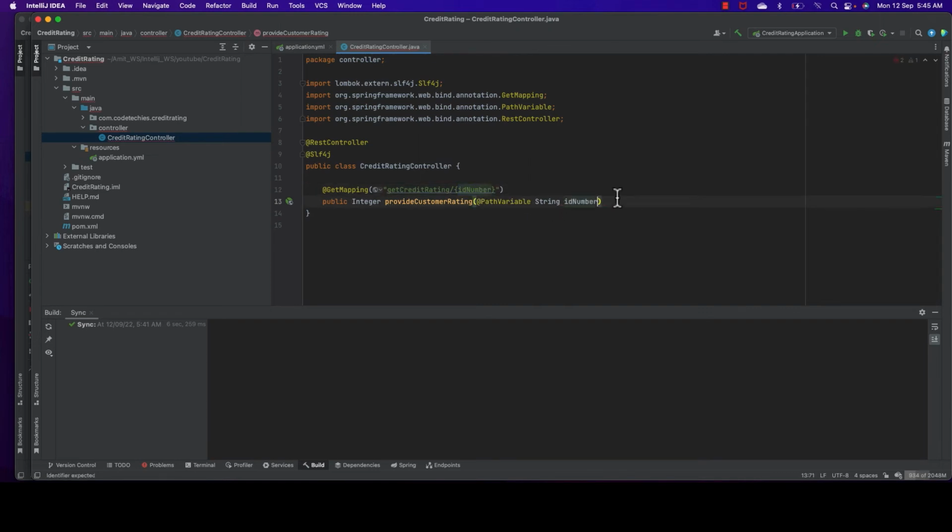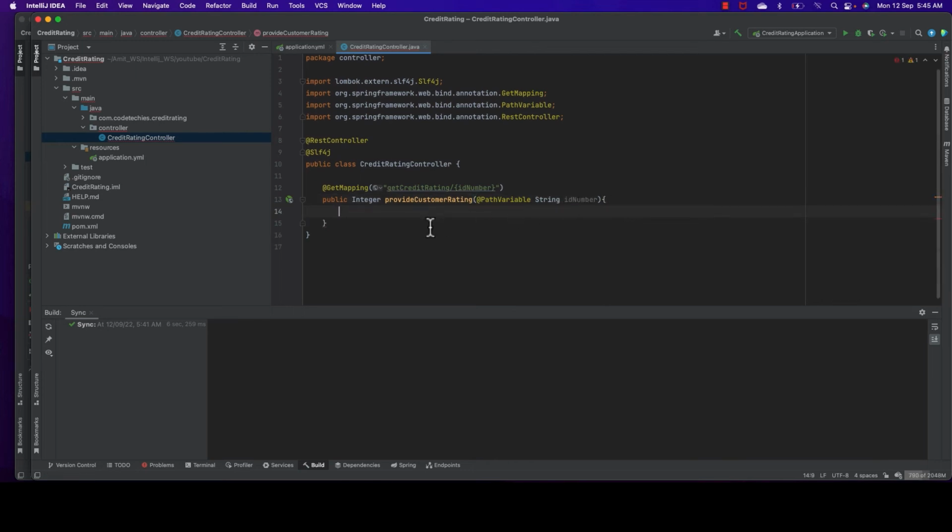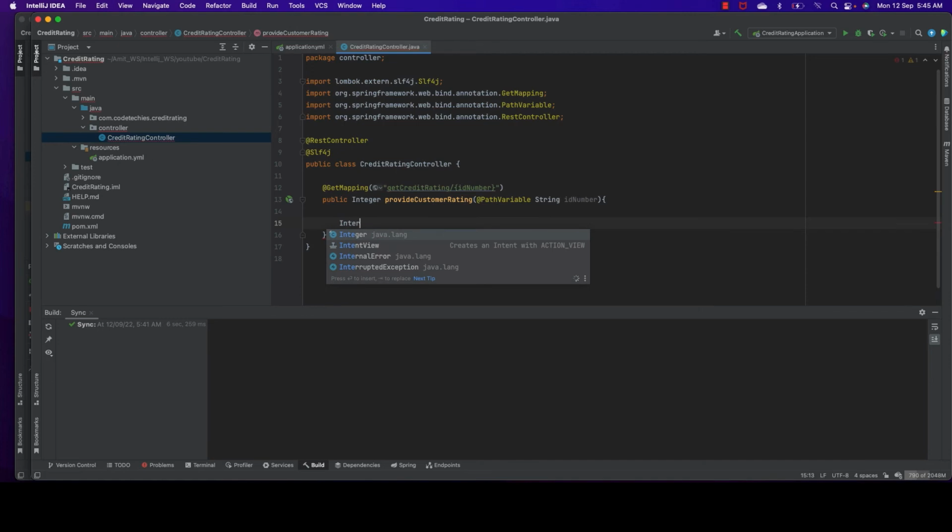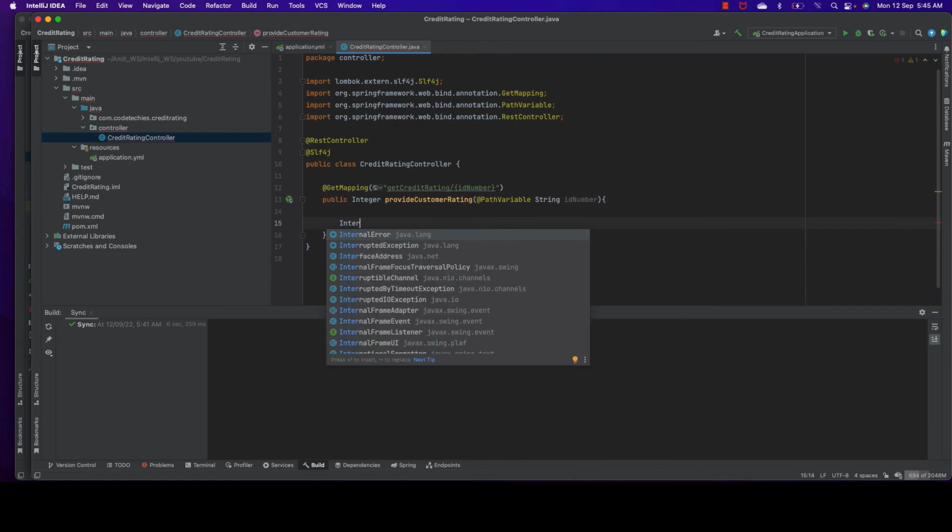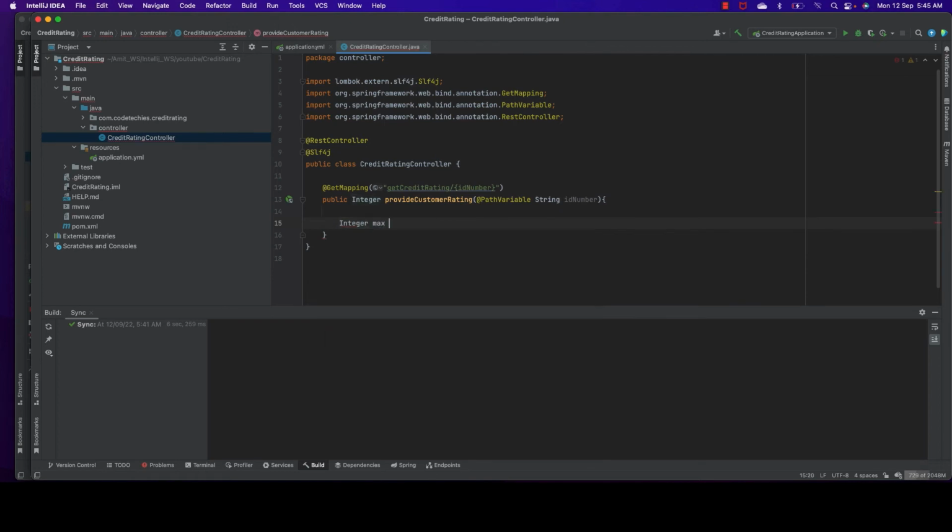Then we shall not write much logic here. We just send a random number between 1 to 10. So let's do it. Max equal to 10, and we take min equal to 1.